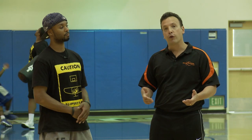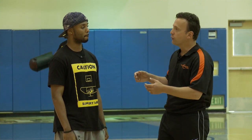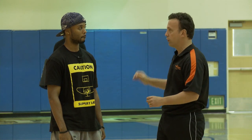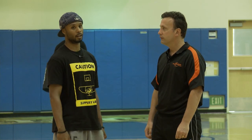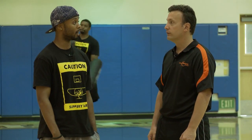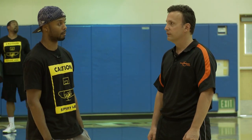So there you have it, sports fans. That's Devin's drill, what he likes to call Feed the Beast. And just tell us, is there any other thing that's important to be aware of when you're running this drill? Well, the main thing for me is just not being afraid of the contact, not being afraid to get in there in the paint with 7-footers and going to get a layup, or a floater, whatever. That's just the main thing, being fearless.